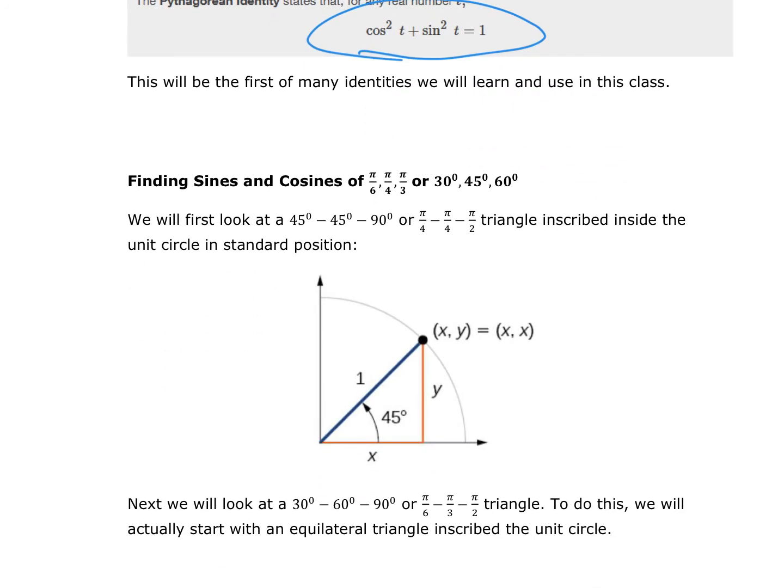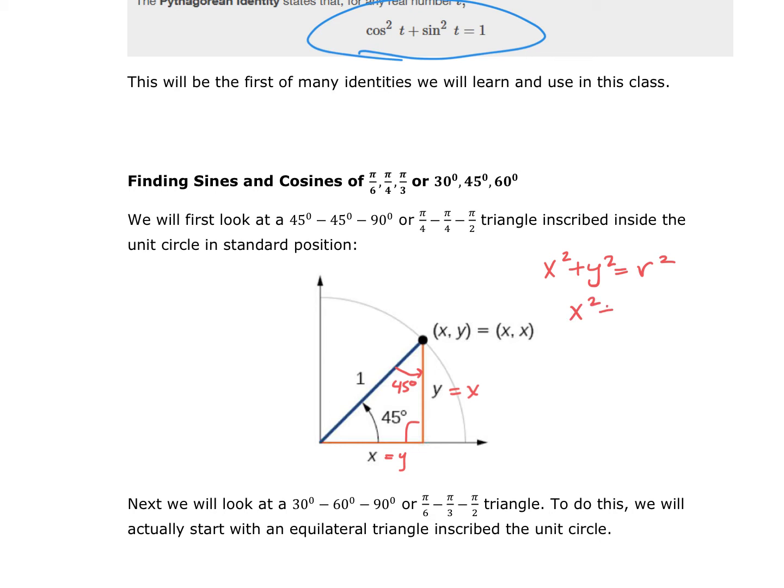Now let's talk about specific angles. We're going to first start with a 45, 45, 90, or in other words, the pi over 4, pi over 4, pi over 2 triangle. This is an isosceles triangle. That means if that's 45 degrees, this is also 45 degrees, and this is 90, or pi over 4, pi over 4, and pi over 2. Because this is an isosceles triangle, y is equal to x, because those sides have to be the same if the angles 45 and 45 match, and they clearly do. So we know that x squared plus y squared is equal to r squared all day long.